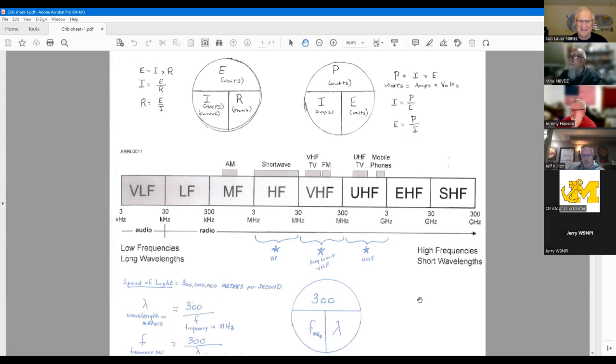Thank you. Hey, one thing we should point out: when you're looking through your manual, you're going to see some stuff in parentheses in bold. At the end of the manual, you have the full list of questions in the question pool, and those references in the text refer to the questions. That's going to be important later on, especially if you go online and take practice tests, since the American Radio Relay League has a website especially for that. If you get something right or wrong, it will refer you to the question, so you can look it up in the question pool or in the text. So it's all pretty well organized.